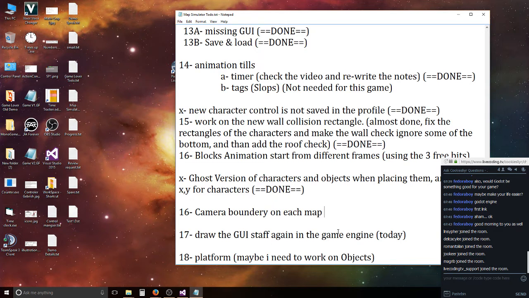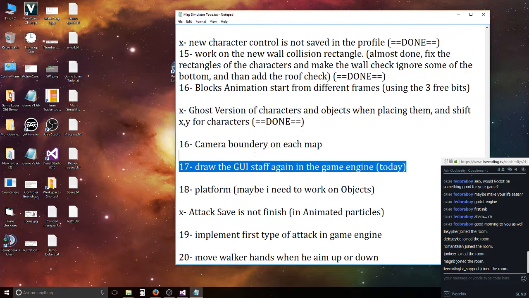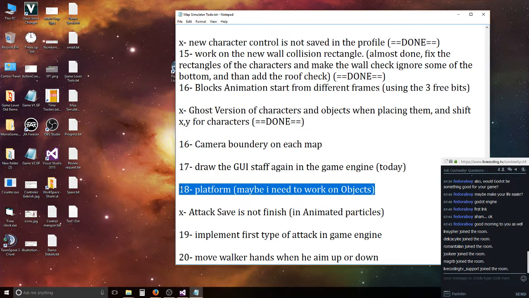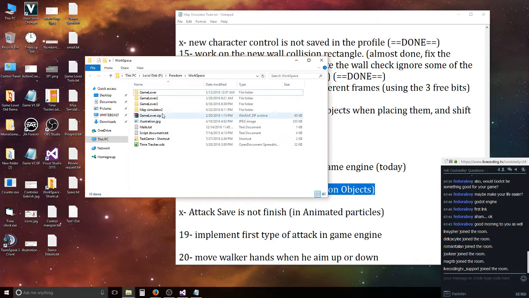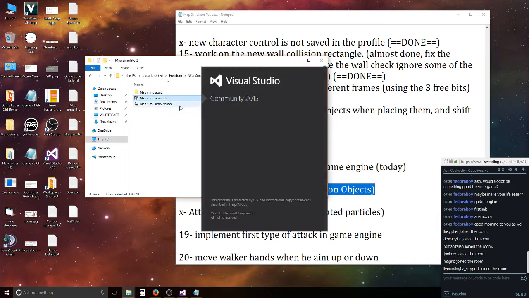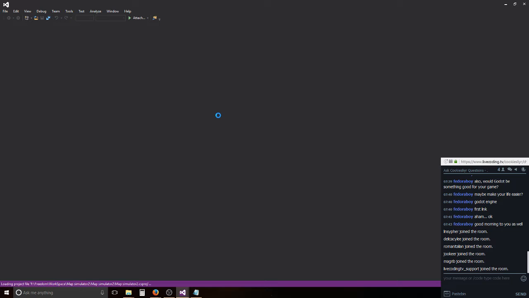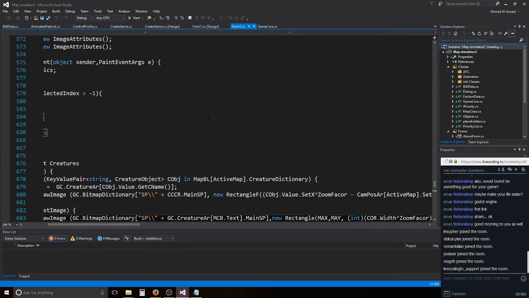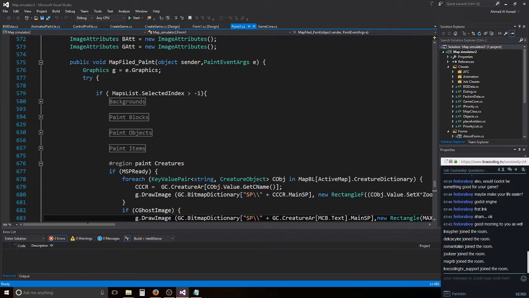Or actually, I should work on this, drawing the GUI again. Or maybe the platform, but working on platform means I need to work on the new object systems, because the objects are fixed size and I want to make the class to handle different size and have wall collision and solid and all of the crap, fire collision.